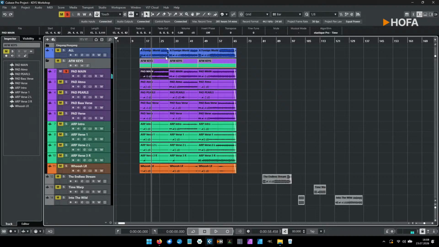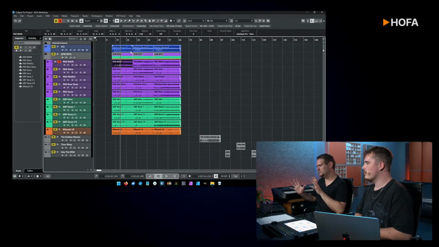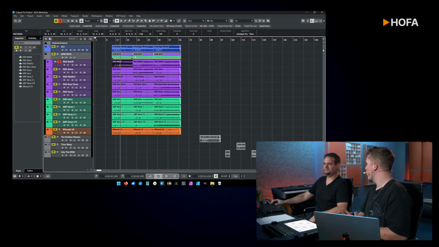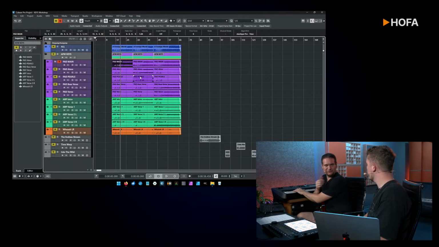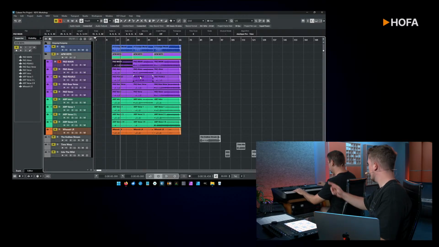It's actually the basis of the song. So everything is, let's say, placed around this pad. Was it also the first thing you wrote? Yeah, exactly. So I can show you. I have it here because that's what I actually play live when we play this song live on stage. With exactly this keyboard? Exactly.